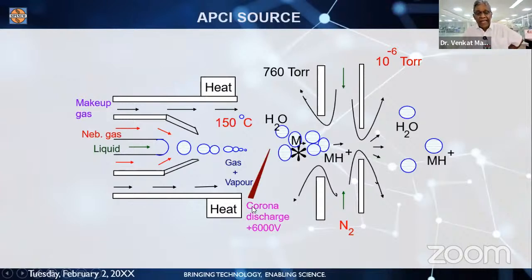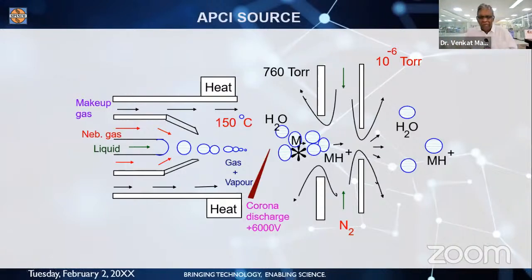What I do is I keep a rod. At the tip of the rod, I produce a very large potential, of the order of 6,000 volts per centimeter length. When such a large electric potential is created here, an electrical field is created sufficient to charge your molecule as well as your water molecule. When both are charged, a proton transfer occurs, and the compound becomes M+1, MH+. Those things which do not encounter this all escape because I use nitrogen gas. All this happens at atmospheric pressure, therefore it is called atmospheric pressure chemical ionization technique.